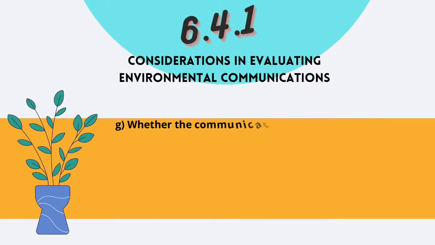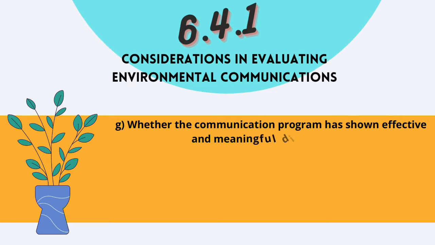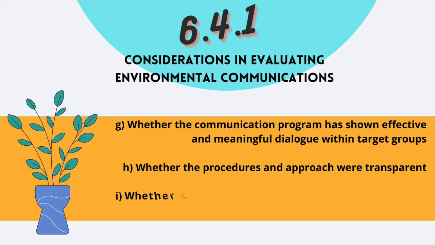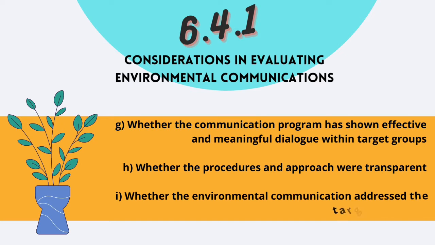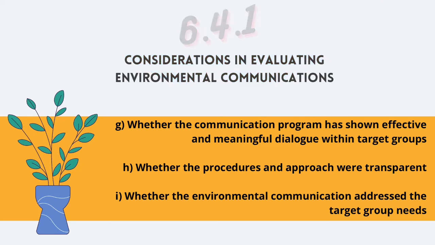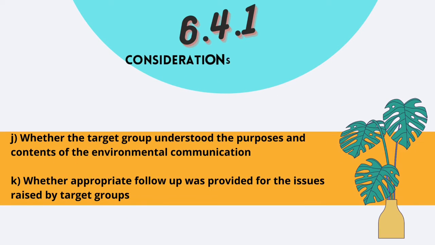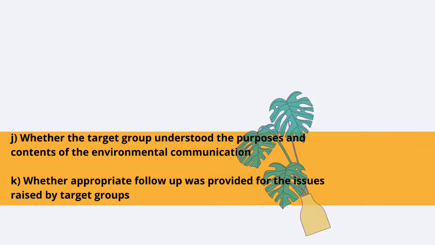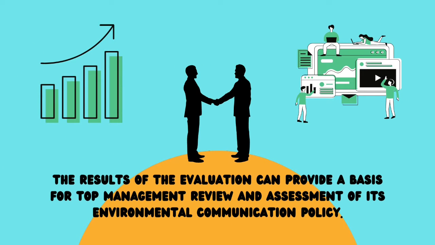G. Whether the communication program has shown effective and meaningful dialogue within target groups. H. Whether the procedures and approach were transparent. I. Whether the environmental communication addressed the target group's needs. J. Whether the target group understood the purposes and contents of the environmental communication. And K. Whether appropriate follow-up was provided for the issues raised by target groups. It should be noted that the results of the evaluation can provide a basis for top management review and assessment of its environmental communication policy.